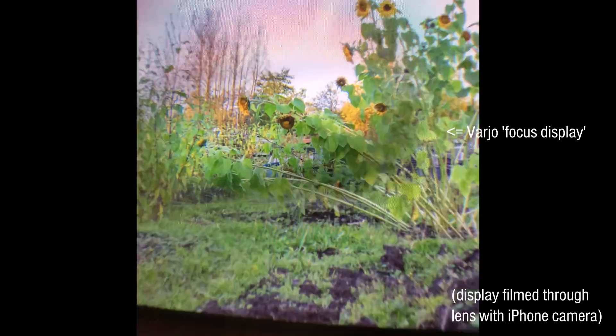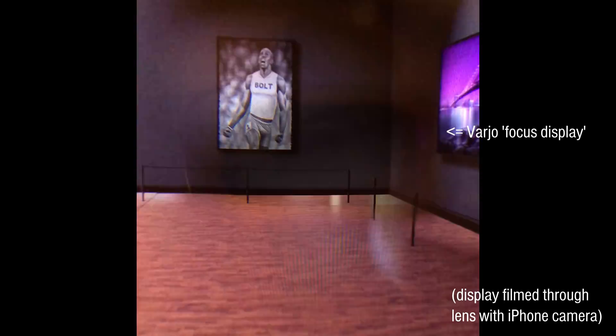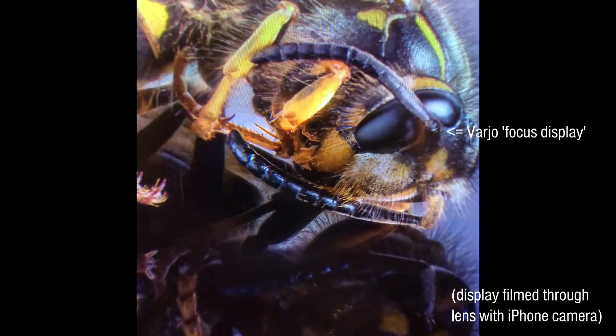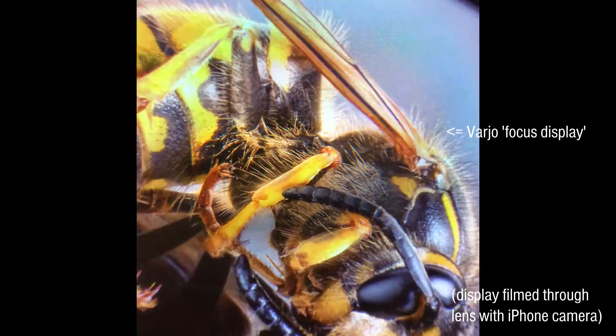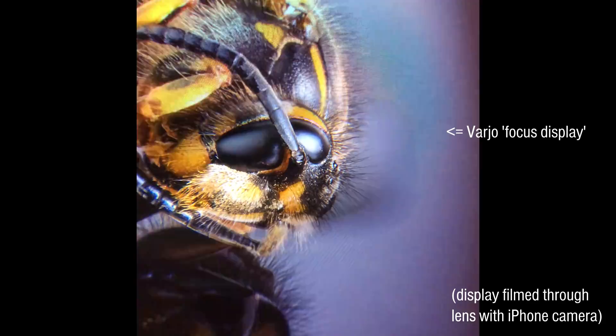It's quite a convincing effect — not 100%, the layering seemed a little off. But as they said in the interview, by the time they ship that will be fixed through calibration. The center display does this vignetting where it sort of blends into the surrounding display, and when they're calibrating they can turn that off to see the pixels transition precisely. The vignetting softens it even more and makes it even more invisible. They can adjust that frame to any size — a rounded soft edge or a hard edge frame for calibration purposes.